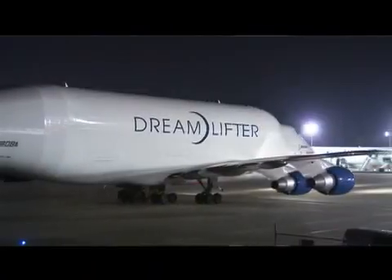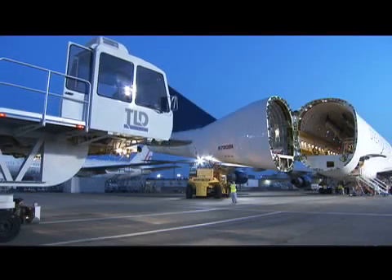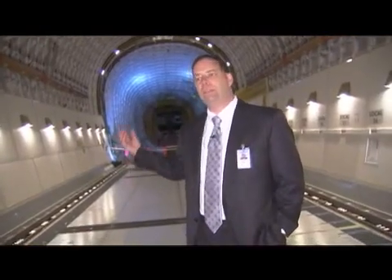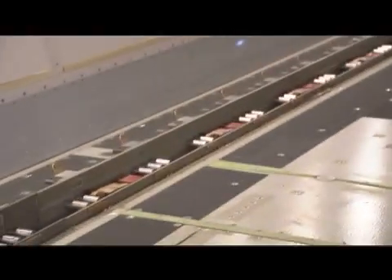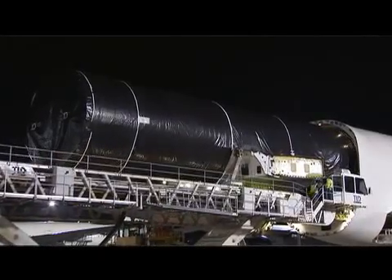And that's what the 787 is all about, right? The airplane's efficient — it's fuel efficient, efficient for the environment, and it's also efficient to build. We load the sections in through the back end of the airplane. This whole back end is secured with 21 locks and latches. We have a ground transportation device we call a mobile tail support. It comes in and plugs into the airplane and actually drives that tail open. With that, we have a very large transportation device that picks up the sections, brings it over to the back end of the airplane, and those sections then mate up with our tracks inside the airplane and the whole thing is just pulled forward onto our rails.